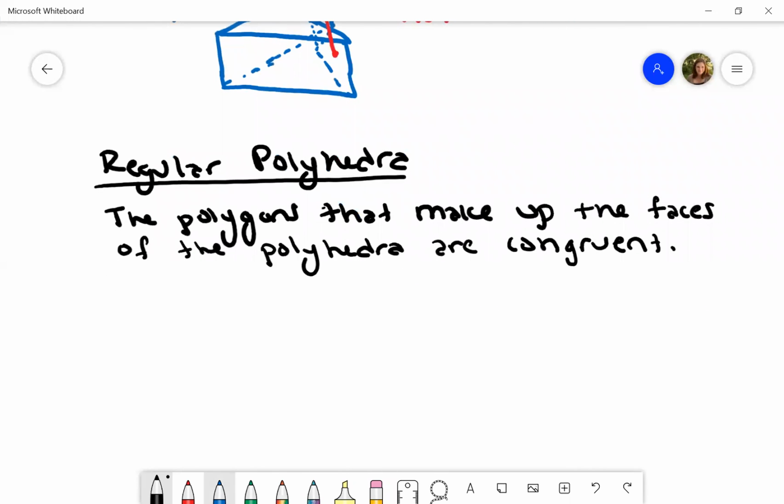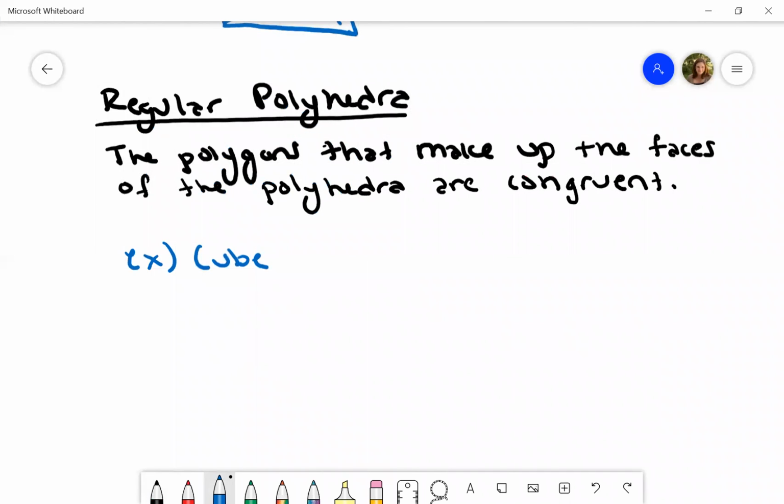So a simple example of this that's not too difficult to draw would be a cube. A cube would be made up of squares. So here, we'll kind of draw the top and then the sides, pretending that they're all the same and not a little bit rectangular there. That would be an example of a regular polyhedra. Okay. The book has some really pretty pictures that you could go look at.